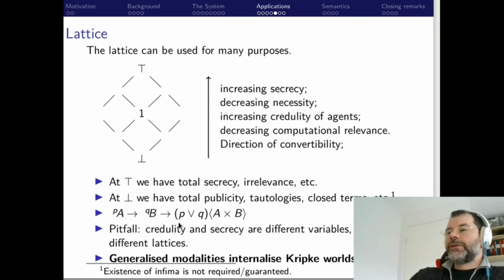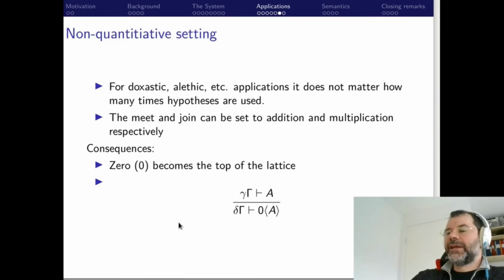We can now take a moment to ponder what happens when one does not care about quantities, and so modalities are only used to represent levels in a lattice such as shown previously. In this case, the meet becomes the addition and the join becomes multiplication. Additionally, 0 is also the top of the lattice. A consequence is that to produce 0A, or really top A, the modality context can be ignored, and so we can use all variables, even those that are available with modality 0 in delta.